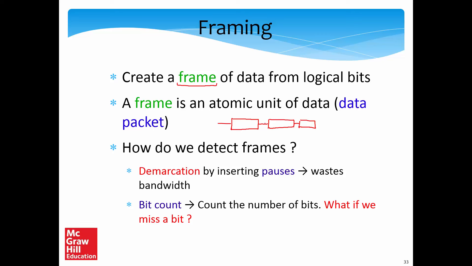One advantage of demarcation is that it is simple. But there are two main disadvantages. One is that it wastes bandwidth since nothing can be transmitted in the idle period. The second is that we need a method to detect idleness. If we have ternary signaling, this approach will work very well because the idle state in ternary signaling is perfect for this idle phase. Otherwise, with binary signaling, this is somewhat difficult.